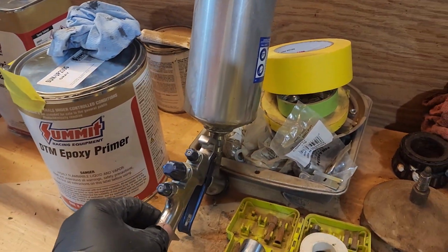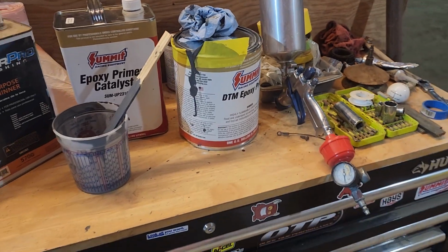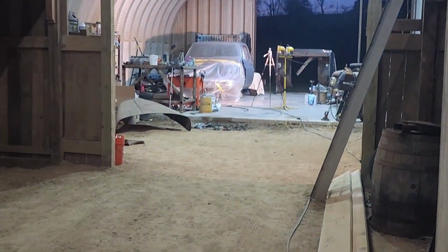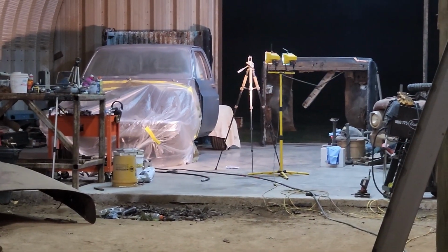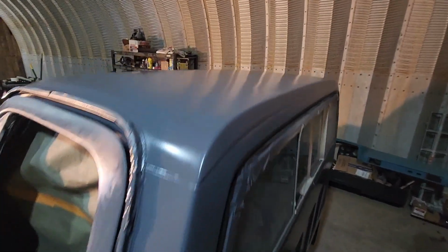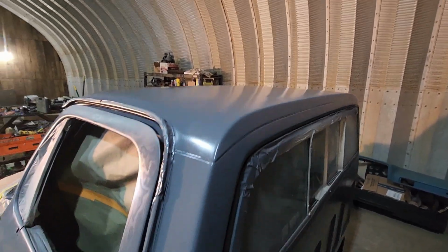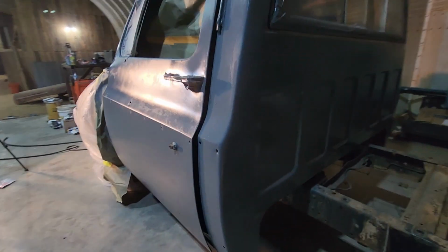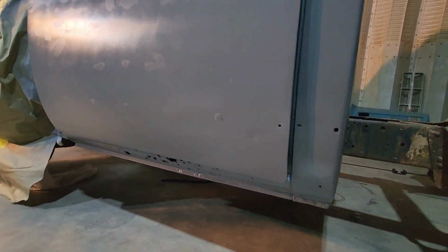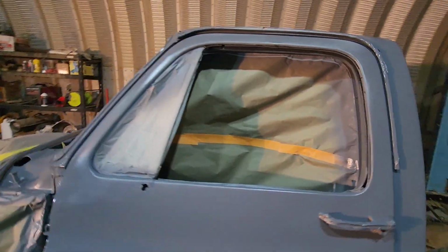Primer's laying out real nice. That gun's actually not bad for like a $20 Lowe's gun from like 10 or 12 years ago. Yeah, looks good. Roof laid out real nice. Back and sides of the cab, doors laid out real nice. I'm happy with that.